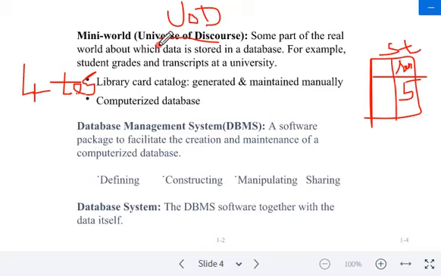One more nature of the database is that a database is a logically coherent collection of data. Every piece of data in the database is related to the others with some inherent meaning. Say, student name, student semester, student date of birth: they are correlated to each other, of a particular student.